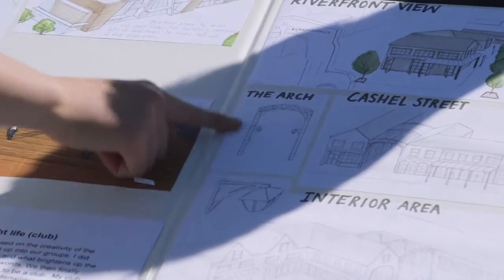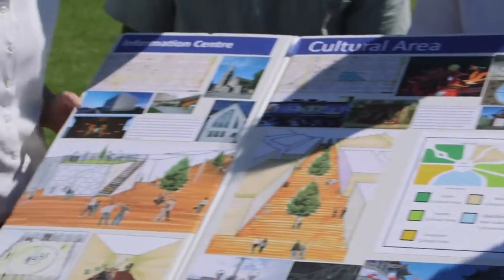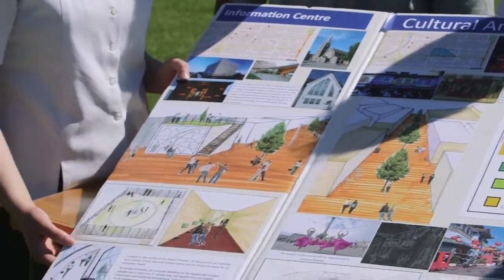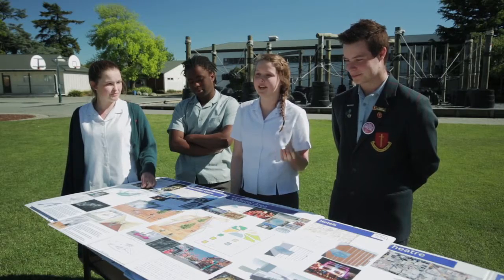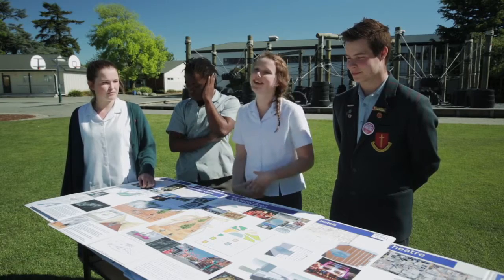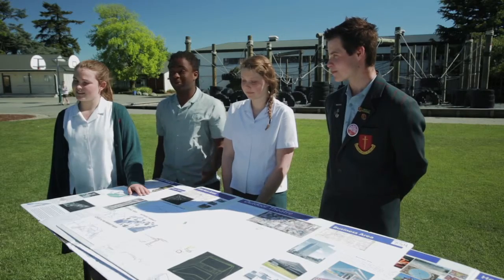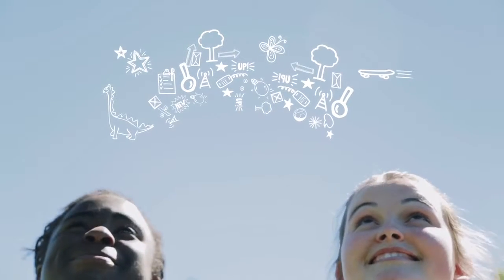These are the designs. We've added in like this Victorian archway. We've got like the old style shops with the verandas over. But we've tried to make it earthquake safe as well. It's really varied, which is I think one of the best things about it. So you could be just relaxing in the heritage area and kind of soaking in our history and then go to the cultural area and see like a fire dance. When you finally get an opportunity to be broad about your ideas, you really go further and beyond than you ever thought you actually go.